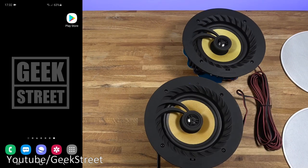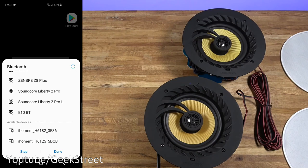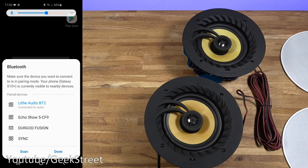And going to my mobile, if I drop that down, turn on Bluetooth, go down to the bottom, and there you go. Lithe Audio BT2, if I click on that, pair with Lithe Audio BT2, okay to that. And there you have it, as simple as that to get paired up with this.